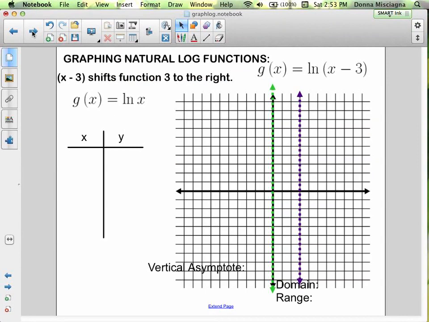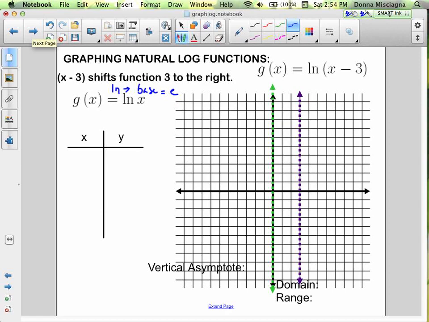So we're going to graph natural log of x, that's our base function, and then we're going to graph natural log of x minus 3. And how do we graph natural log of x? Of course, we rewrite that in exponential form, just like we've done all the other graphs. Here, g of x is the same as y, just in function notation. Our base is understood to be e. When we see natural log, the base is e. So instead of our base being written, we just have to remember the base is e. So e to the y equals x. That's all there is to rewriting this into exponential form.